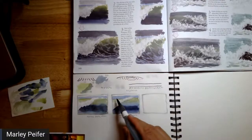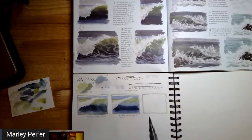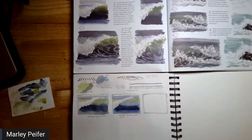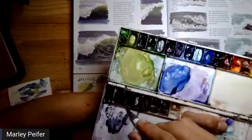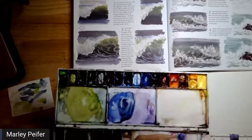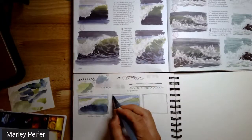Okay, now I'm going to let that dry, maybe it's dry enough. I'm going to do the sky, and he made the sky really dark. So I'm going to use Payne's gray. I hardly ever use Payne's gray. It's the one right next to neutral tint. I'm going to copy Ivea because copying is okay in the nature journaling community. It's an open source community, and I'm going to do the sky back here.